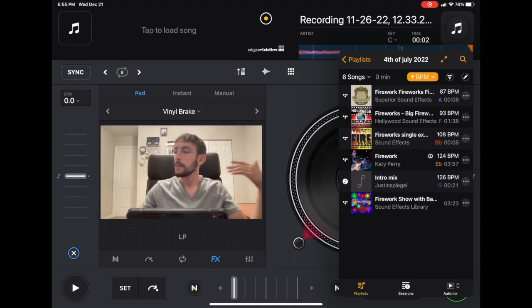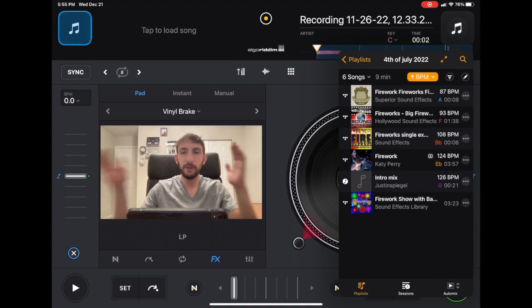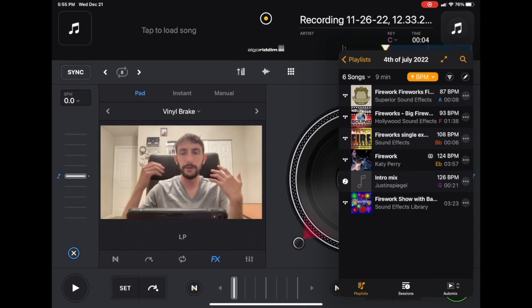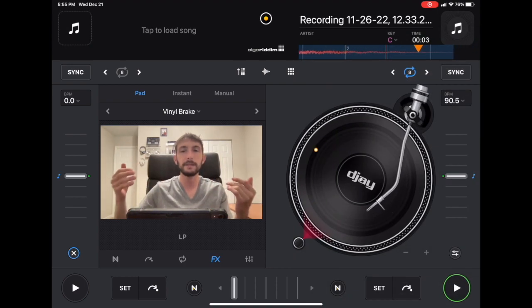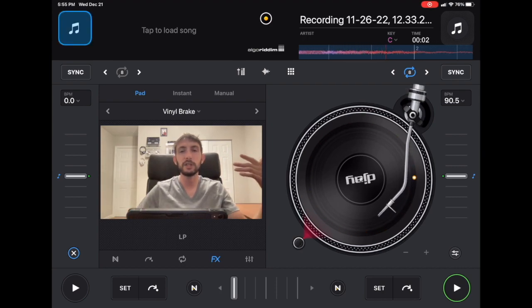So the venue could help you with ideas. I remember a couple years ago, I did a Christmas party and it was at a firehouse. So I played songs like Lil Wayne, Fireman. I played, I think it's Shaggy or Sean Kingston, Fire Burning on the Dance Floor. And people really appreciate that. Maybe if it's an outdoor event and it's going to be rainy, you could play songs like Thunder and stuff like that, so that the crowd knows that you're not just all focusing on your screen, all in your own head. You're focusing on the crowd and you're present with the environment. And I found that this goes very well.